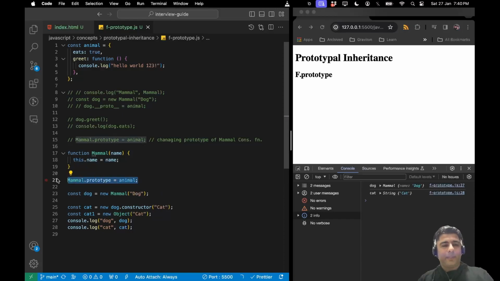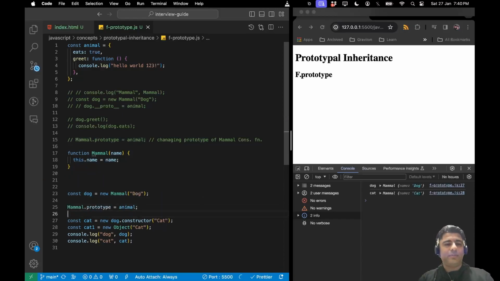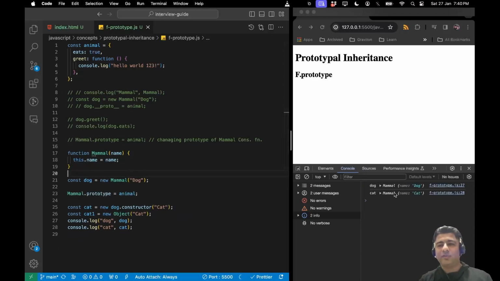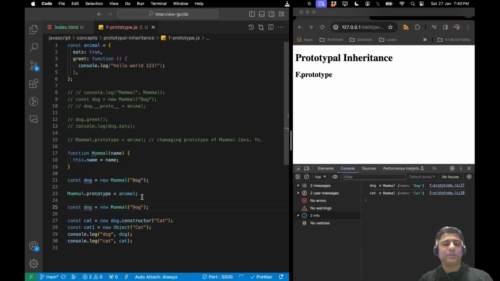If I change the prototype after the object creation, then my code will continue to work fine, because JavaScript says when the object is created, whatever the prototype of the constructor function was at that particular moment, all the created objects will continue to point to that object only, and any objects which will be created post the assignment will have the reference to the last prototype reference.